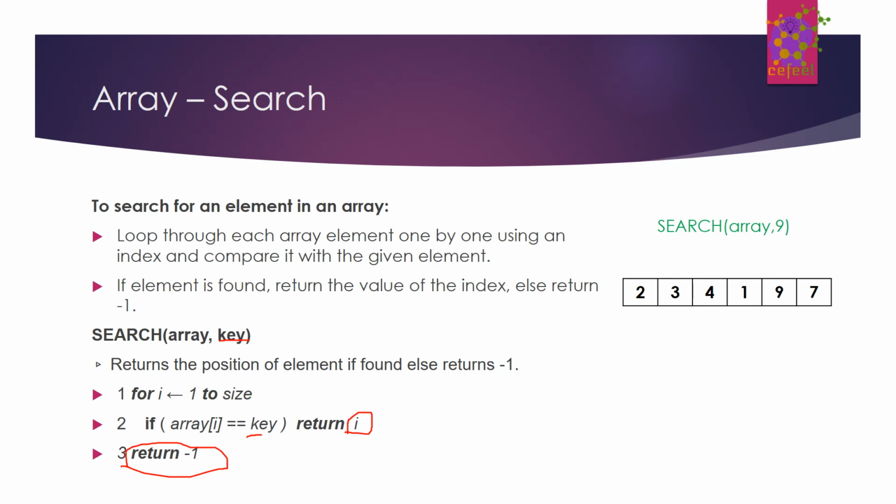Now let's see this example in the array which we had. So we have an array of 6 elements and we call search(array, 9), which means we want to search for the element 9. So we start with i equals 1 over here and i points to 2. We will first compare 2 and 9. 2 and 9 are not the same and hence we'll move ahead. We then compare 3 with 9, not found, so we continue till we reach i equals 5. Now there we will see that we find 9, which is what we are searching for. So once we compare, we will get a match, 9 equals 9, and hence what we'll do is we'll return the value of i, which means we'll return 5 as a result of the search operation.